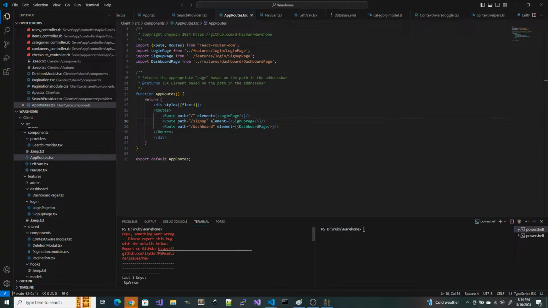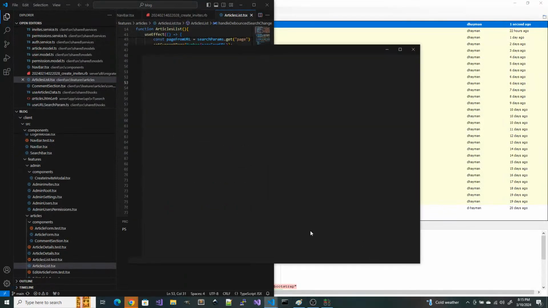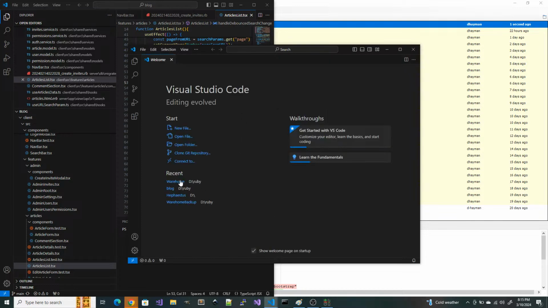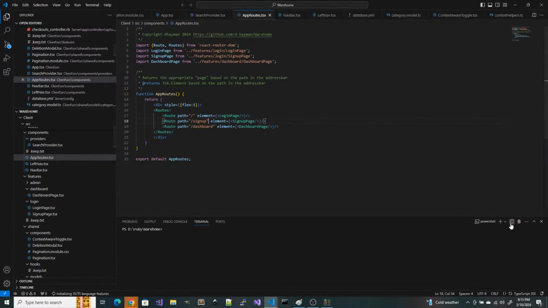Please report this bug with the details below. What the hell? Okay. Let's start VS Code over again! What is your major malfunction tonight? Why are you like this? There we go.